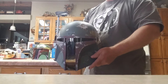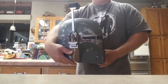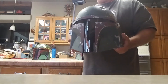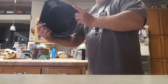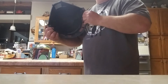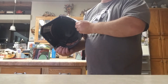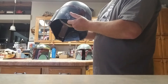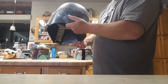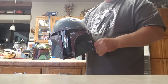The Black Series came today and it's pretty nice, actually, for a toy company. A couple things I will point out that I didn't care for: the stem on the rangefinder is plastic — that's kind of fragile. The detail inside is nicer; the details inside are pretty nice. It kind of gives you the feel of what it might have looked like if Star Wars was a real world. The lens is a little bit darker — darker than the Rubies one, that's for sure.